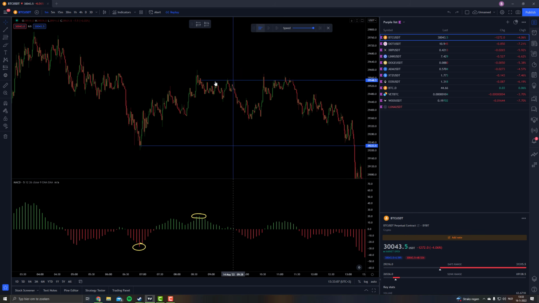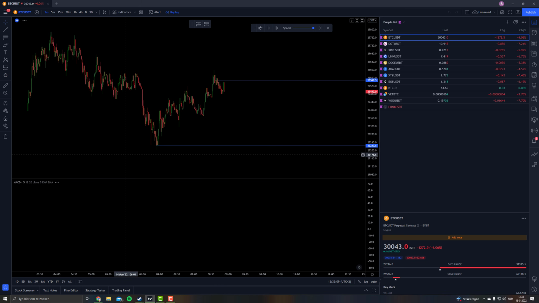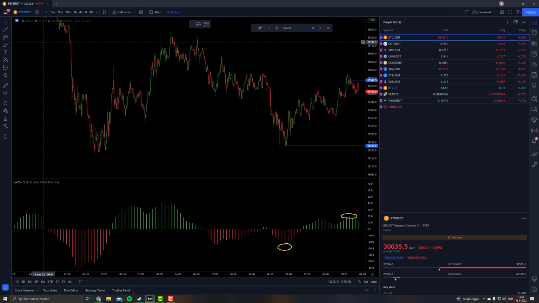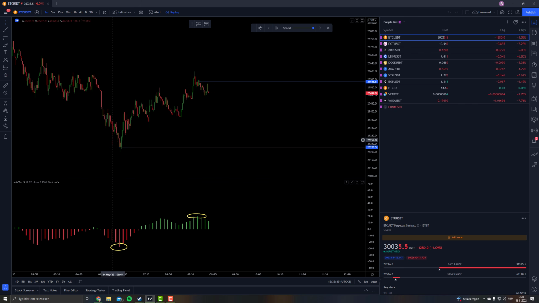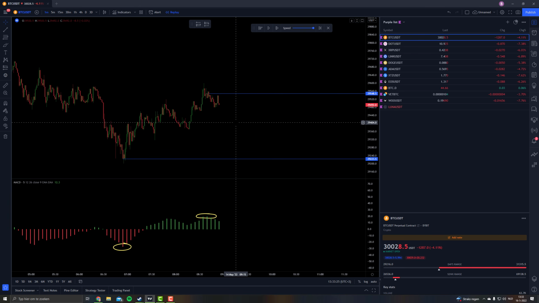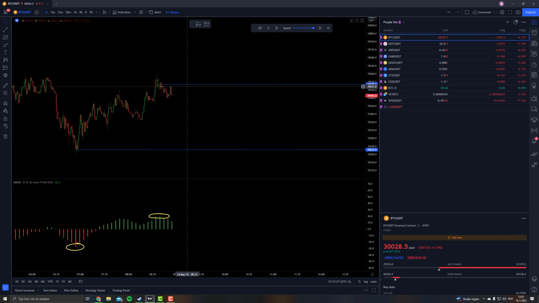So I'll set the replay mode towards here. So this could be a real-time scenario. We've updated our lows and highs on the support and resistance. The candle's right there on the highest one, so that's why the ray is a bit lower there. And we are looking for short and long positions.